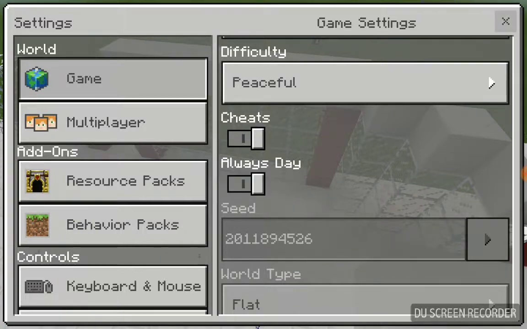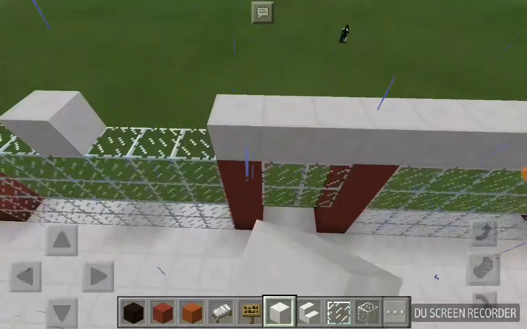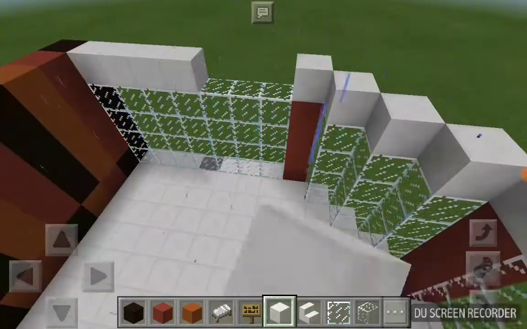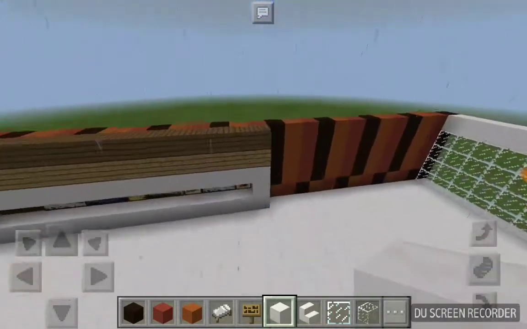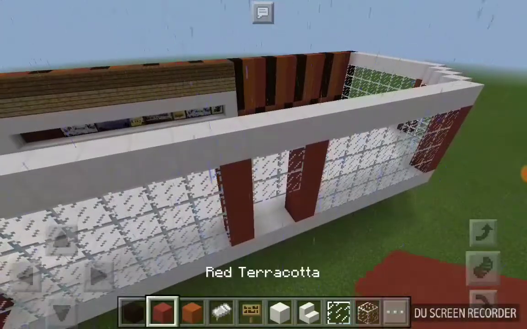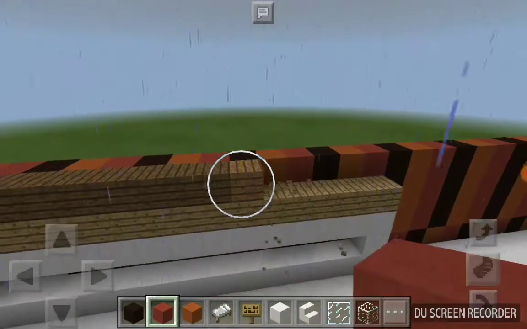See? It's always day now. Always day. If you look on your screen, it says day night cycle locked. No, that's probably because it just disappeared. That'll be last. Right, can you now? Wait, this can't be spruce here because that's going to be the roof. So can you do the roof and it's all in quartz?